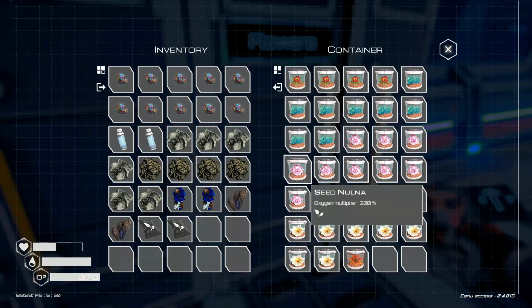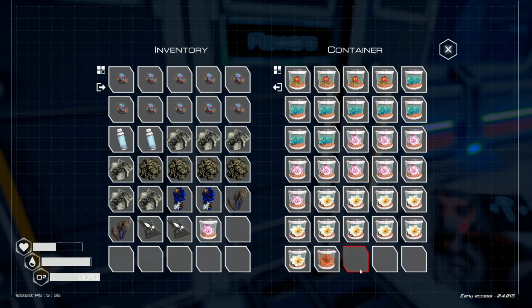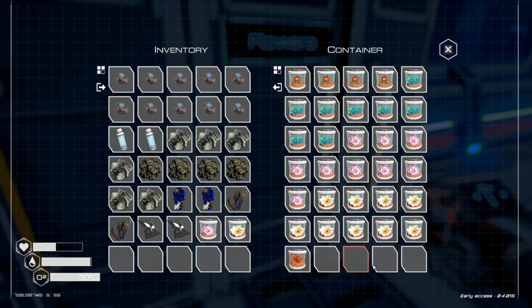And we'll grab a couple flowers. What do we want to put in here? These tree seed Noltenas are really pretty. We'll grab some of those. And maybe a Tesca. Those are also very pretty.